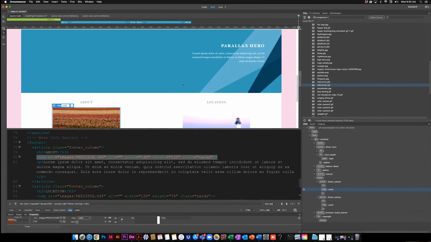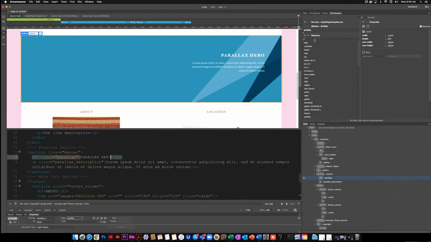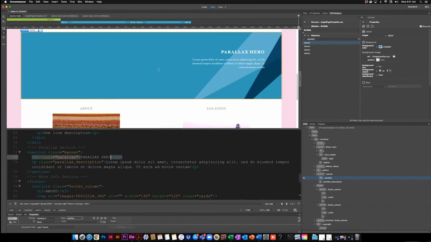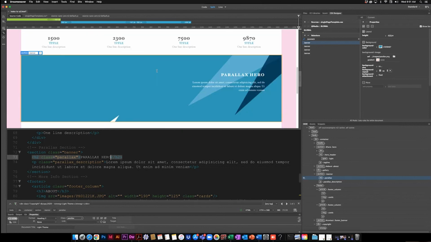Now that I have those two, the other thing, so remember this one here, banner, it's called dot banner section. I can go to my CSS designer and I can go dot banner. And this is actually an image. So it's called image parallax. So parallax is what looks like when you're scrolling, the image in the background isn't moving. See how that happens? It's kind of like a window and there's a background there. So you could change that to a different color. I don't know how much that's really going to do anything because there's a picture in the background. If you took out that picture, then it would just be a big pink bar.